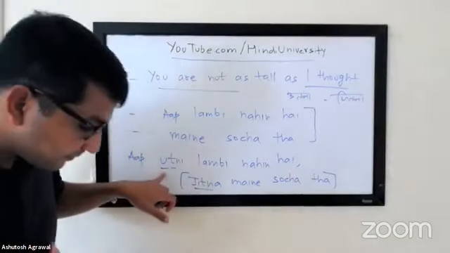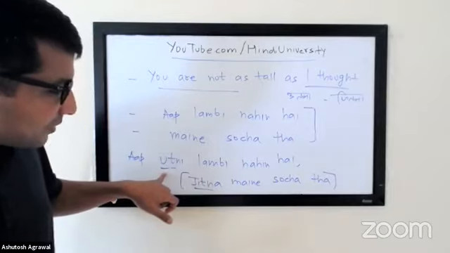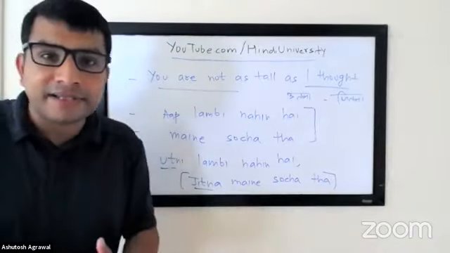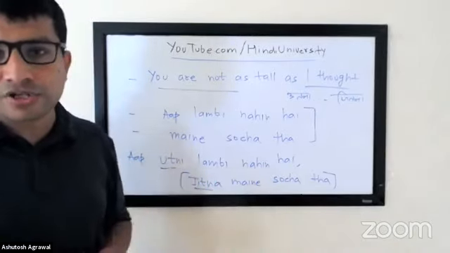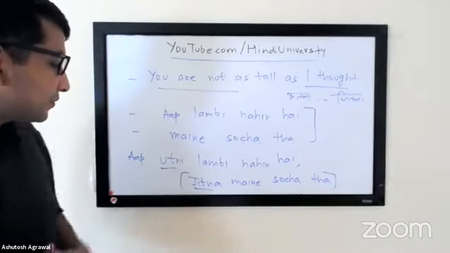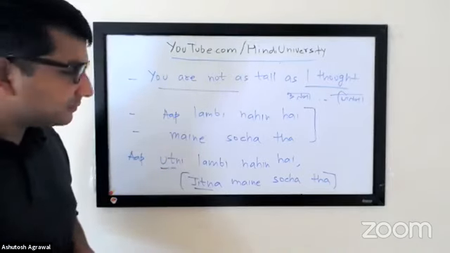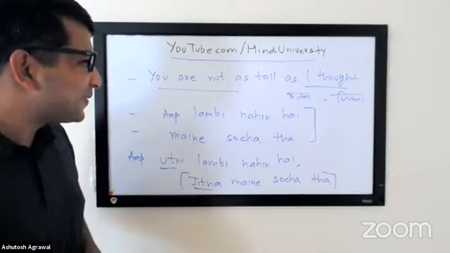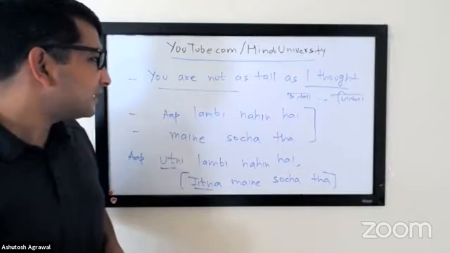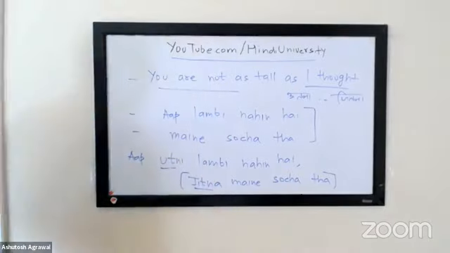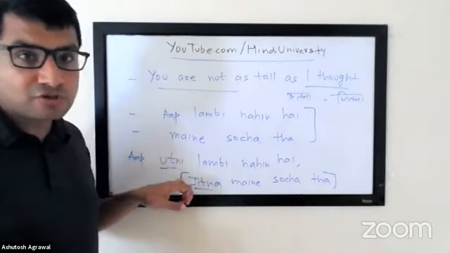So wait, Ashu Ji, you said Utna is the reality and Itna is the expectation? I'm trying to give more context here, but this is how I, as a native speaker, think. That's one way to look at it: the expectation versus what you have in front of you. Is there any rule that determines when I put which? I'm afraid to give you a rule right now because then you will be fixated on just a rule. If it is really hard for you, try to use the sentence with just utna.